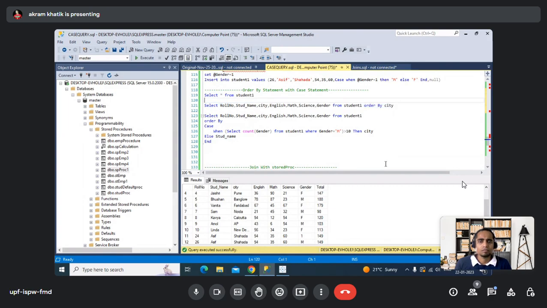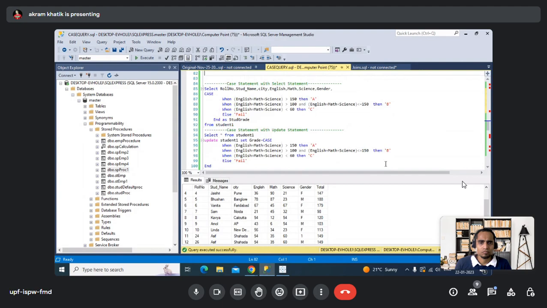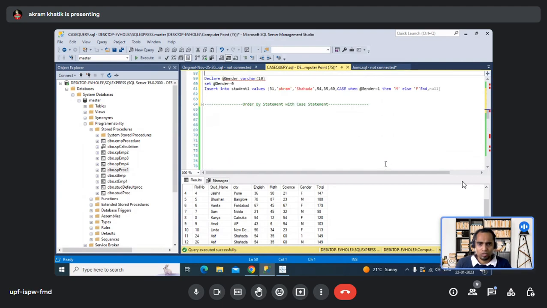For example, I have done it early in the morning. I'll show the demo with the stored procedure, but after completion of this clause with case statement, we'll execute that one also.